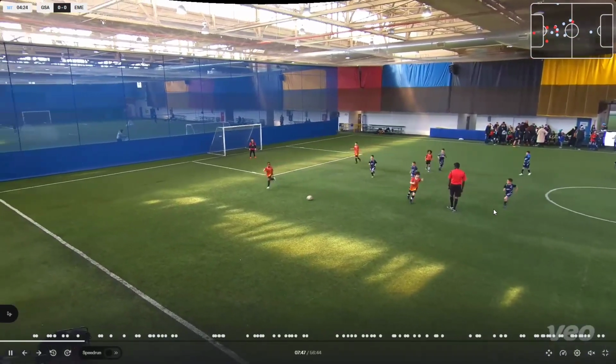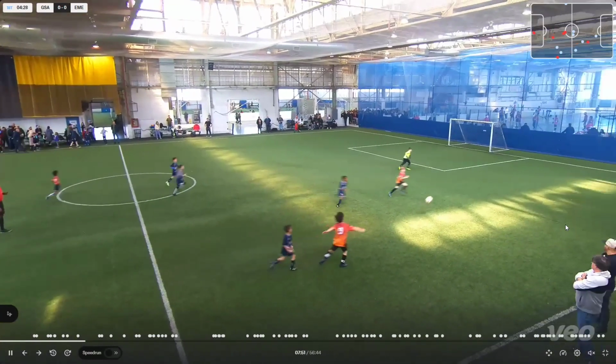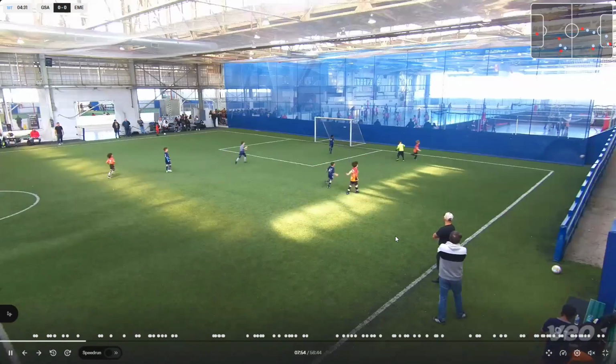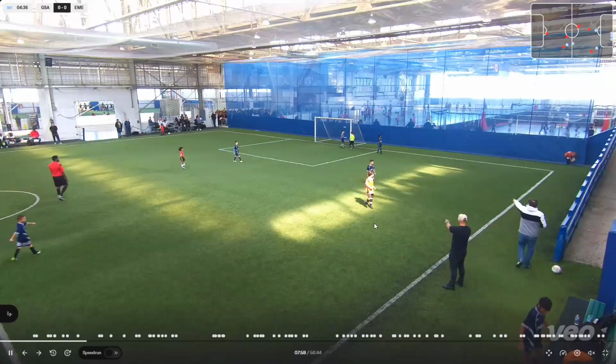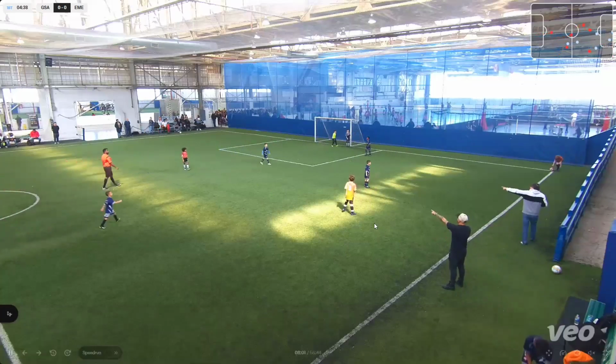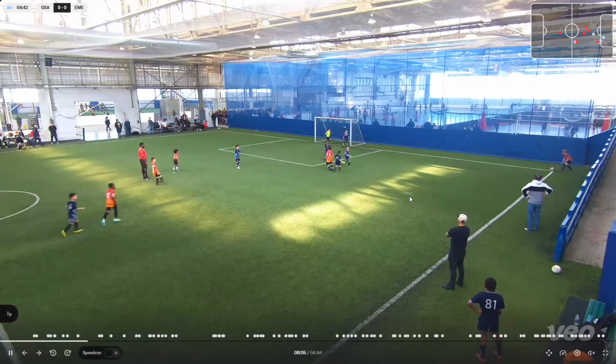Okay, that's a good ball there into the space. And now David looks up for Gregory, and that's the ball that we want. Okay, to get that ball right to Gregory so that we can go. And then now we have possession in their half. We're out of the danger zone. Okay, very important.